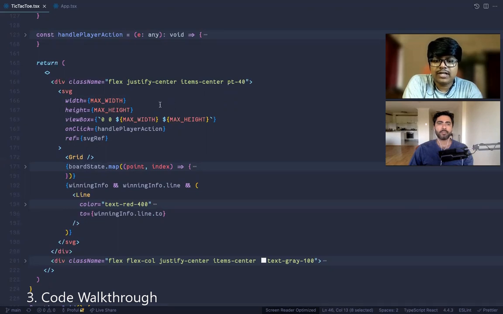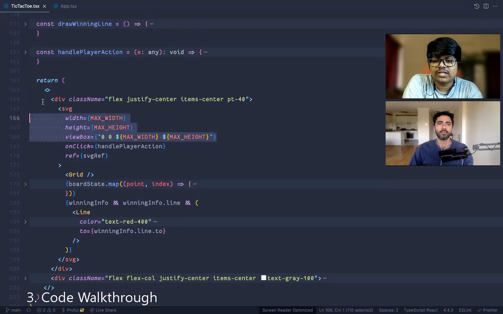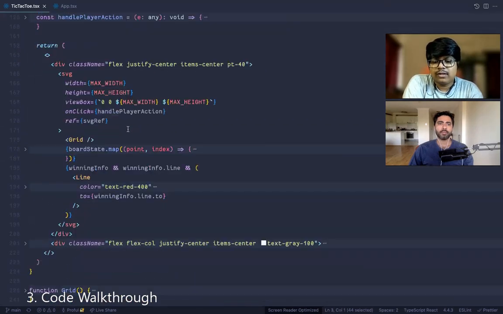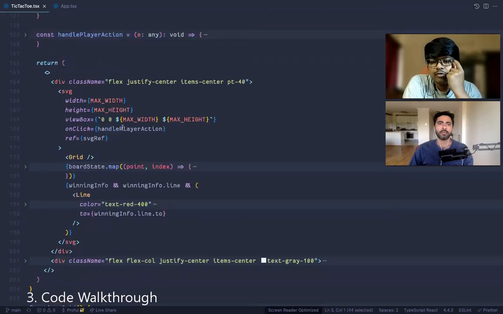Within that we have the SVG element, and for the SVG we have given the width and the height, which we have put out as constants. That helps us, even if we want to change the width and height at a later point, we can change it in one place, and automatically all the calculations will be performed correctly. And the view box is just to show the actual coordinates.